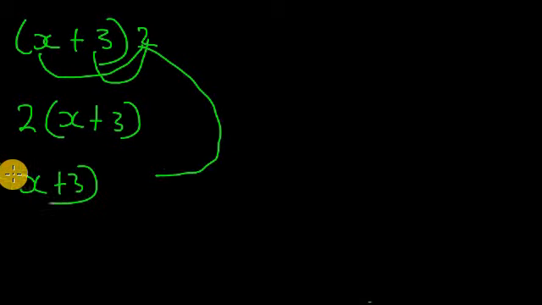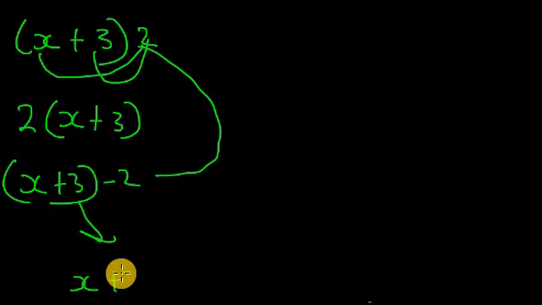x plus 3, then minus 2 or plus 2. In this case, this 2 is standing alone, and you need not use it to expand the bracket. So this will correspond to x plus 3 minus 2, which is indeed x plus 1. So that's another thing that you need to be very, very careful with.